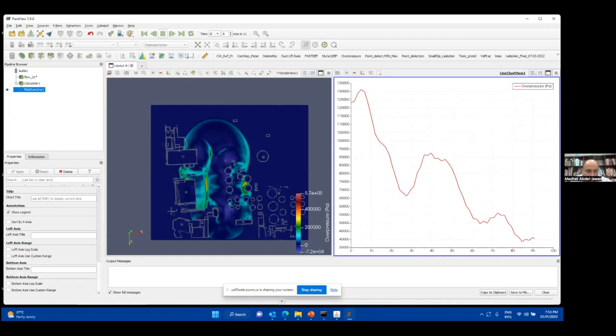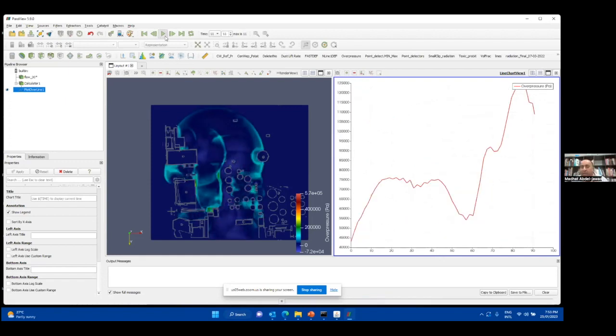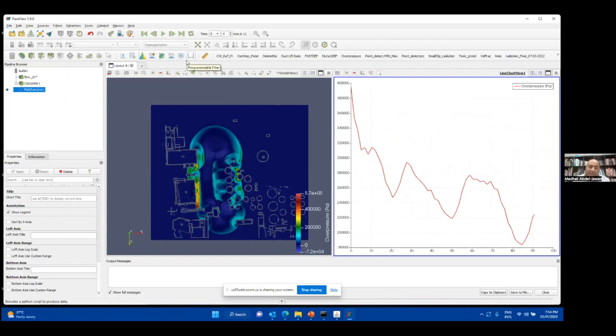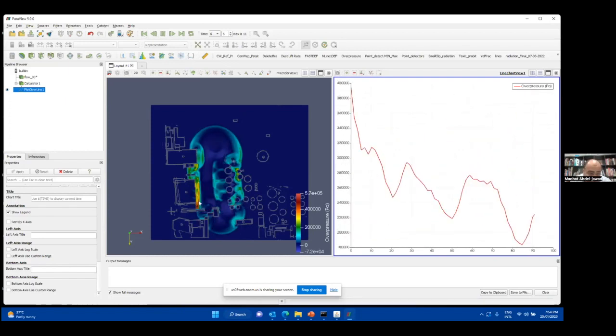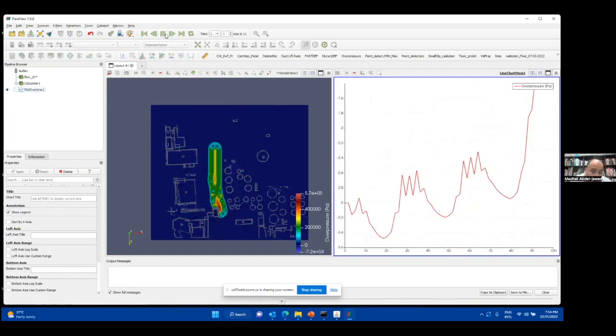This is where initially the explosion converts the chemical energy into potential, which is pressure, and thermal energy. And as it expands, that potential thermal energy becomes kinetic energy, becomes velocity. But when the flow hits a wall, the flow is stagnated, and that velocity is converted back into overpressure and temperature, and that's called the stagnation pressure and temperature, and that's what you're seeing here. That's the process whereby the reflection is taking place off this wall.